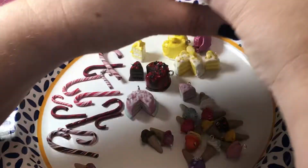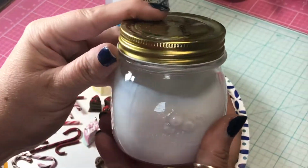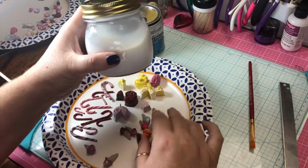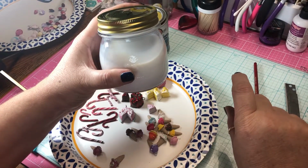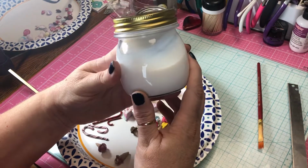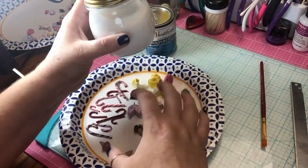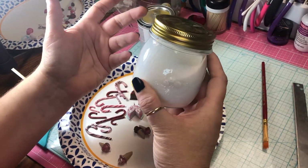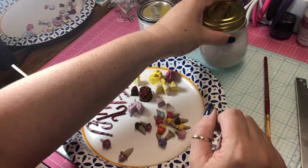I put them in a jar. It's easier for me to work with. When I'm just using little stuff, I'll put them in a little jar too, so I'll have multiple little jars. This will last a long time. It does not take much, especially if you're doing little pieces. If you're doing big pieces, you're going to go through it more.